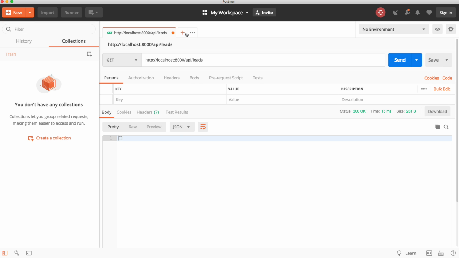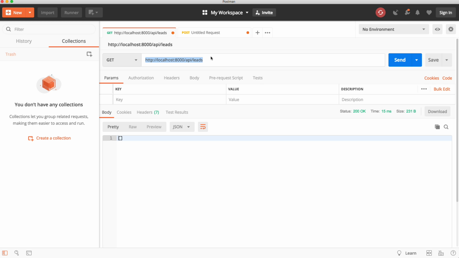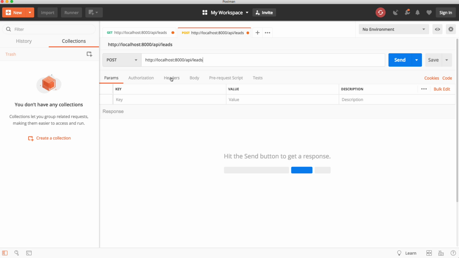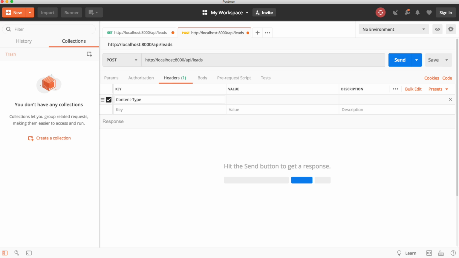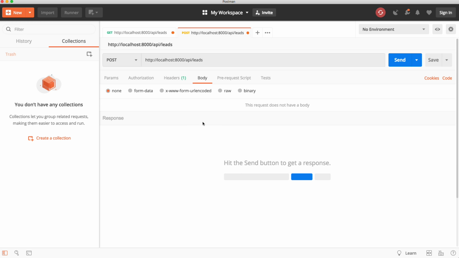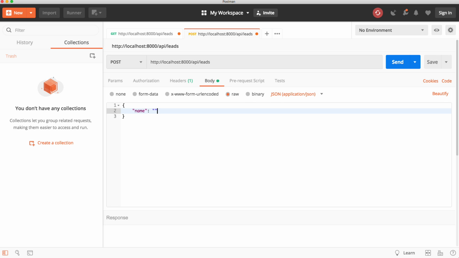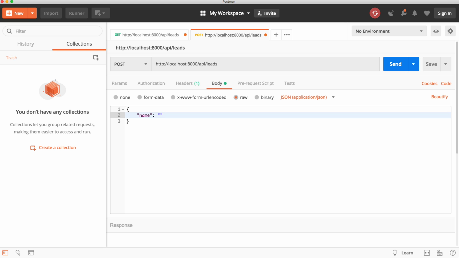any leads. So let's open up a new tab and let's make a post request to the same URL. However, we're going to add, for headers, a Content-Type of application/json. And then for body, I'm going to go to raw. And let's put in a name. Okay, this is JSON, so we need our double quotes. Can I make this bigger? All right, so name, let's say John Doe.